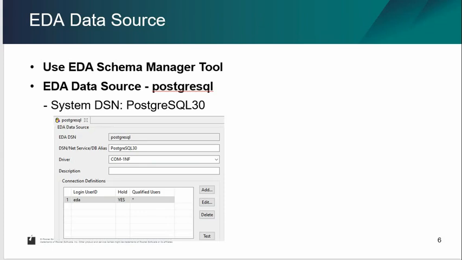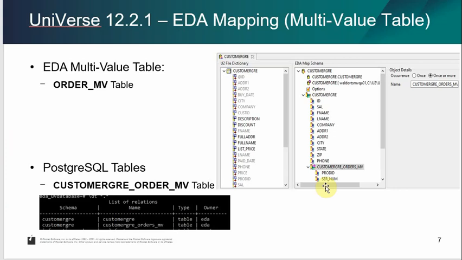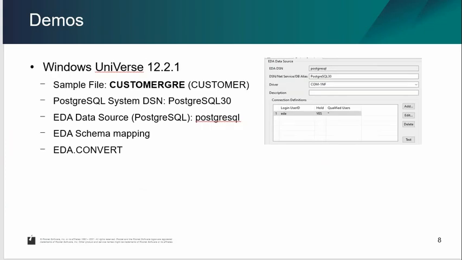After you create the EDA data source, the next step is to map the UniVerse file, for my sample file called customer GRE, and we're mapping everything by default. We'll create 2 tables: one called customer GRE, and the other called customer GRE underscore order MV table. Next I will explain and demo it one by one.